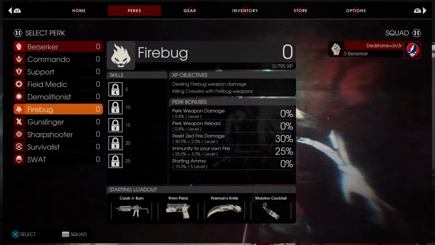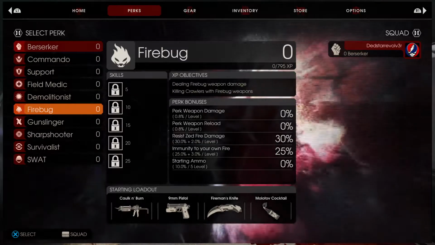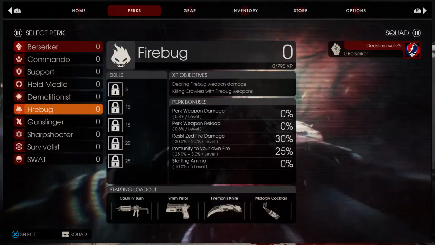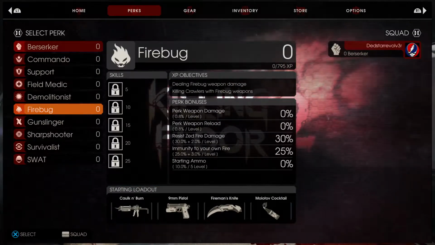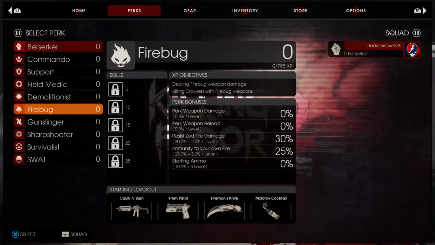The role of the Firebug is that they are the masters of controlling the horde, using panic reactions in Zeds to keep them on fire and occupied. While the Zeds panic, the rest of your squad can deal with them using the traditional bullet-based weapons. Although the Firebug doesn't kill Zeds quickly, even the largest Zed can be kept ineffective by the Firebug's focused attention.